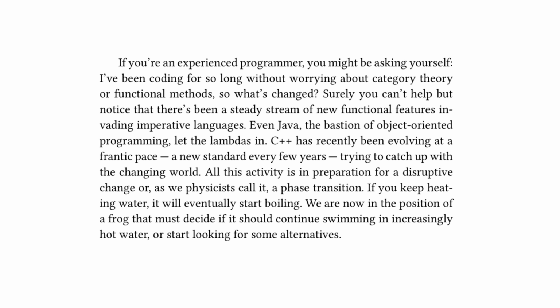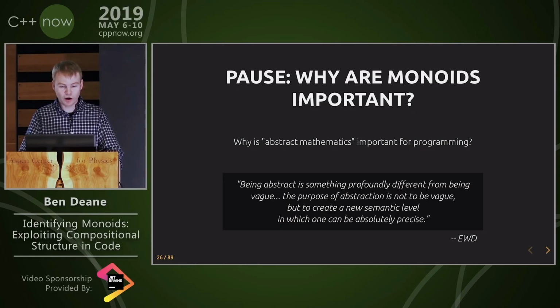At this point, I want to stop and look at a clip from a Ben Dean talk, which I think, for me, is actually a super motivating quote or reason for why you should be interested in category theory. To say why this abstract mathematics idea is somewhat important for programming.